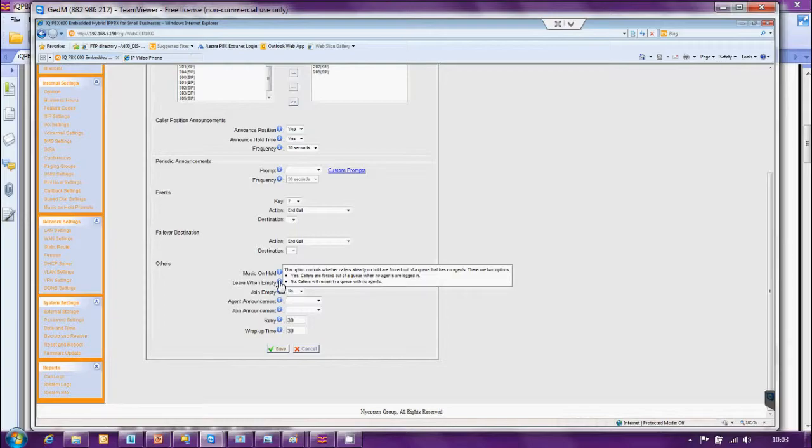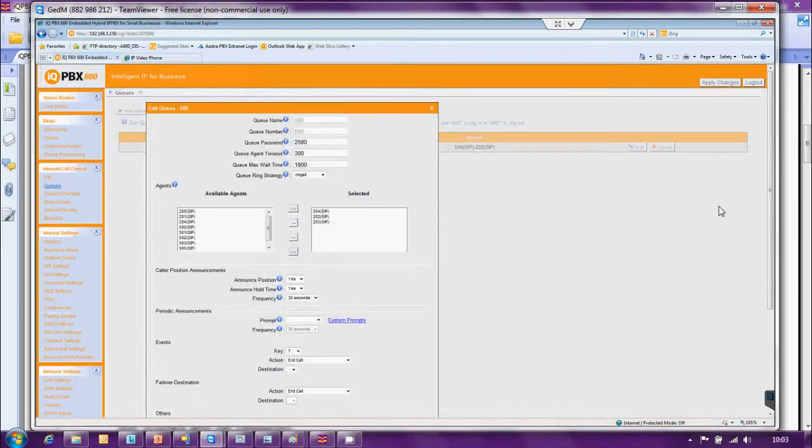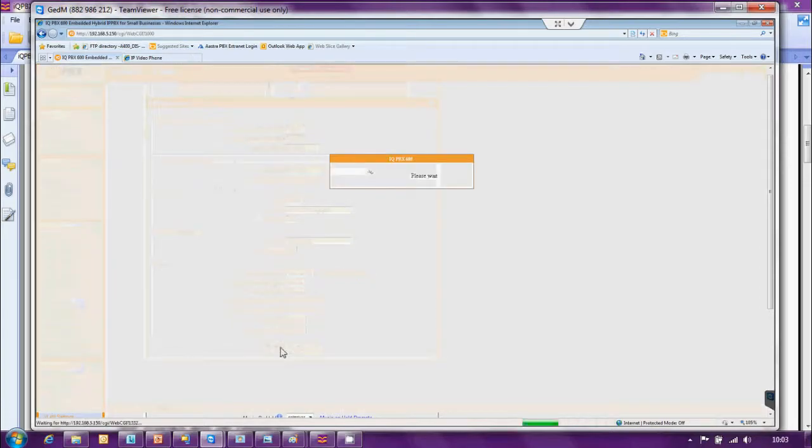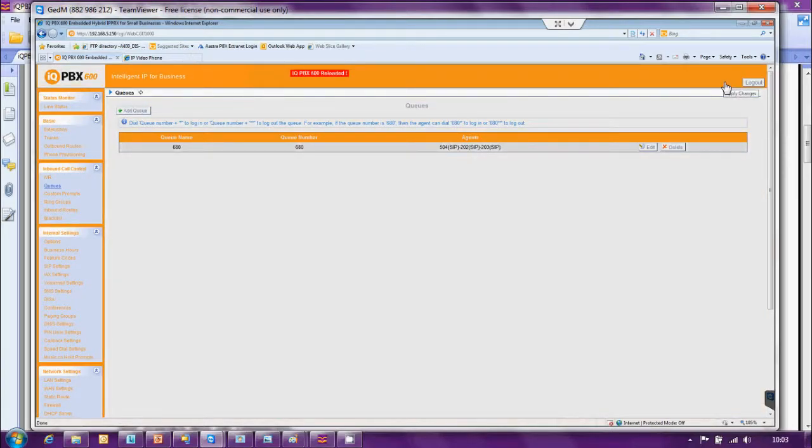Okay, I'm not going to go through each one, they're self-explanatory, very straightforward, and we give a retry before it will try all the phones again if you wish, and we can have a wrap-up timer for the agent. So before they join the queue to answer another call, they can have a wrap-up timer. So quite flexible call queues. Again, no licensing fees involved. It's all built in the box, all free. Save the options for the queue, apply the changes, and that's done. That is selected.